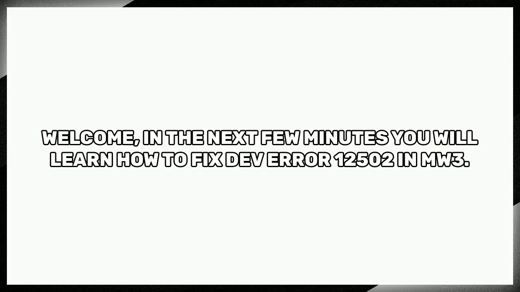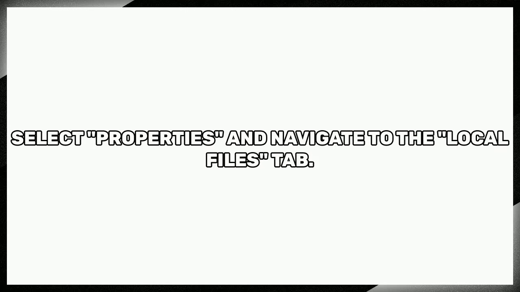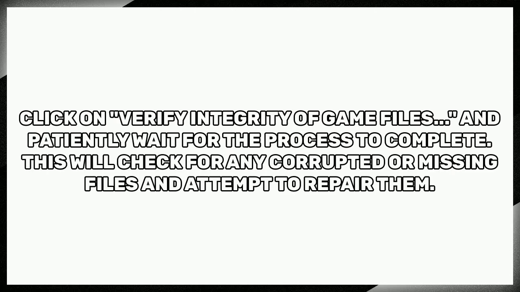Let's start by verifying the integrity of your game files. Open Steam and right-click MW in your library. Select Properties and navigate to the Local Files tab. Click on Verify Integrity of Game Files and patiently wait for the process to complete. This will check for any corrupted or missing files and attempt to repair them.